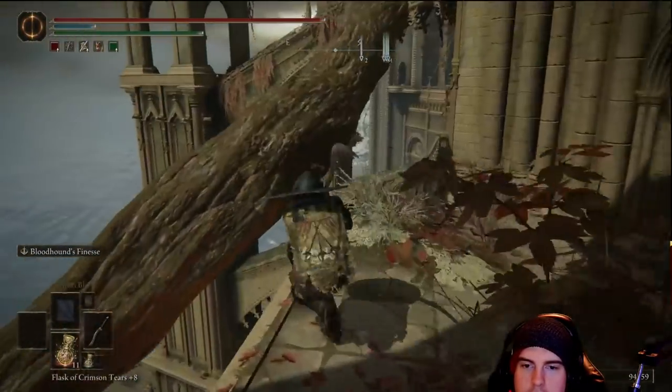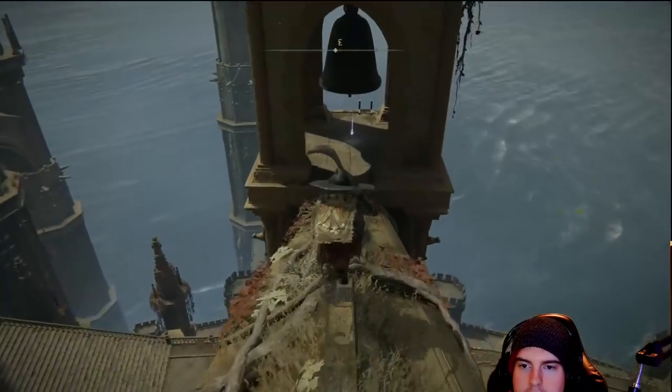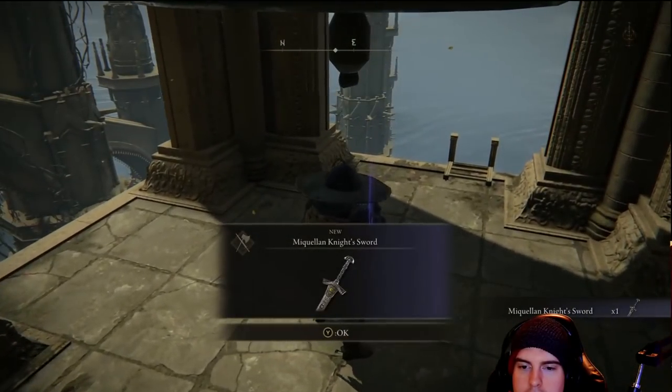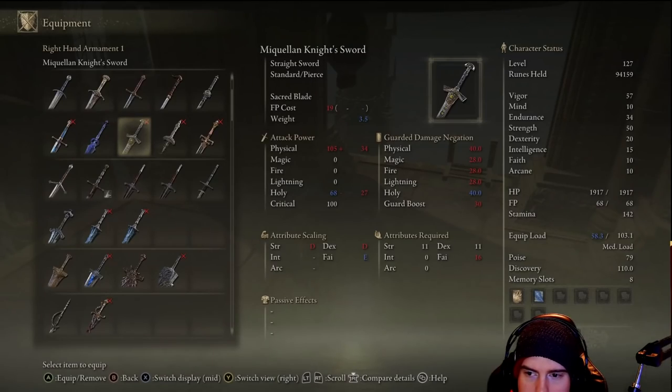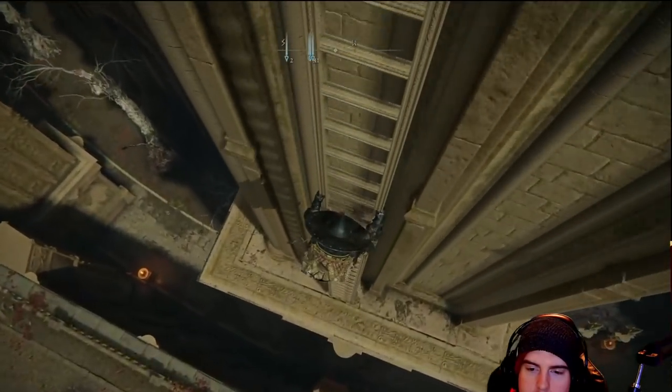Now do be careful with jumping on this branch. I don't believe you'll die from falling on this one, but over here on our left, we'll have another sword, I believe. Can't remember the name of it, but that's going to be one that does a lot of holy damage. Could be good for some of those melee faith builds.